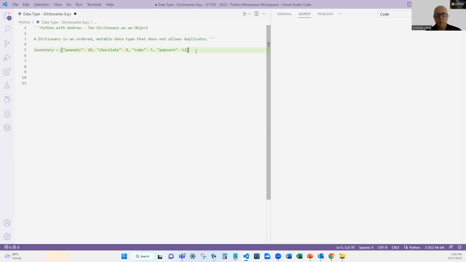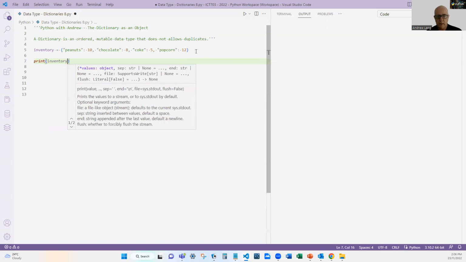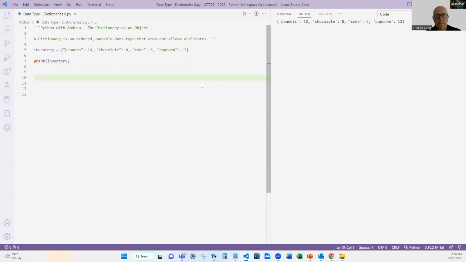So, for example, let me just print this. We have a print statement, and as you can see, it shows me the dictionary as is. Now, if I add an element to the inventory, I'm going to add drink, and I'm going to give ourselves 20 of those.